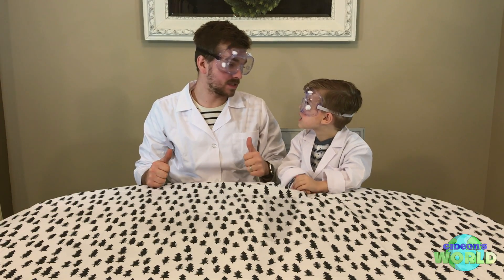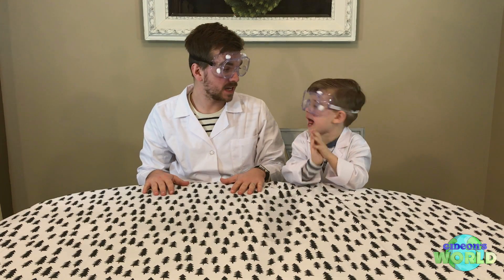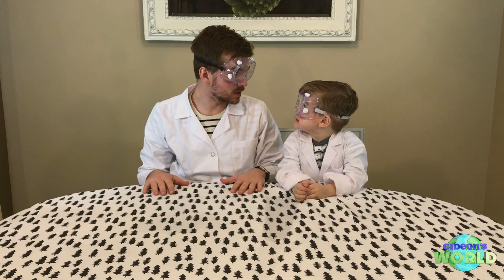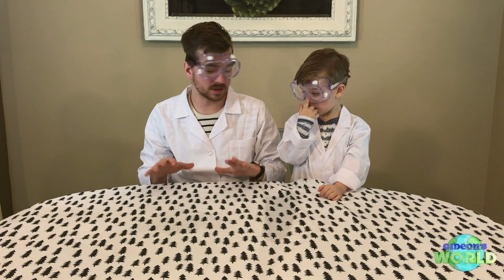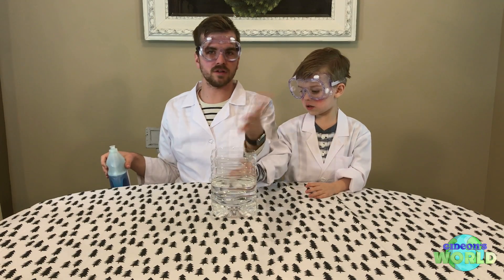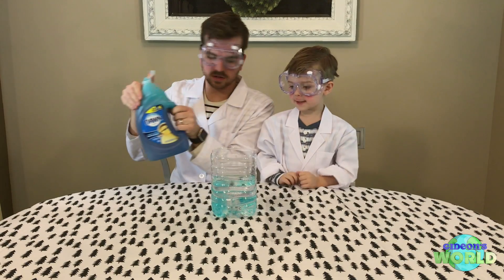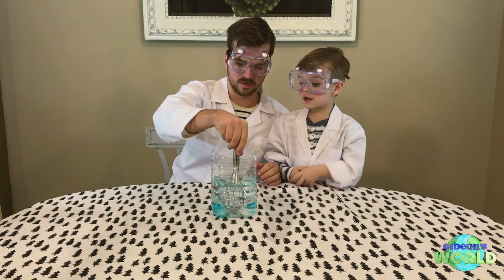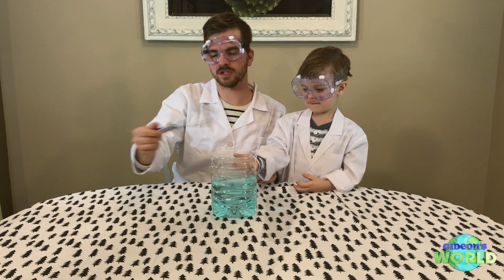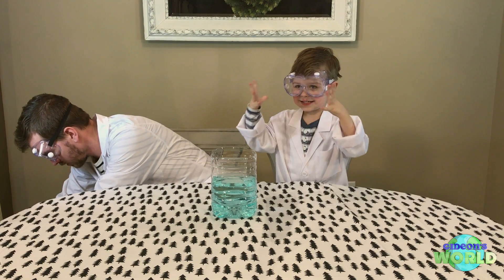We got our goggles on because we're trying to be safe here. Safety first! This next experiment is done with dry ice. You definitely need an adult to help you because dry ice is very cold — in fact, it's at negative 109.3 degrees. This ice is so cold it can burn your skin, so we need to be careful. I'm going to use gloves. This experiment is called erupting smoke bubbles. Take a two-liter bottle, cut the top off of it. This is just some regular water — I'm going to put some Dawn dish soap in it, take a whisk and stir it up. We're just doing water and Dawn dish soap. Because this ice is so cold, I am wearing gloves.